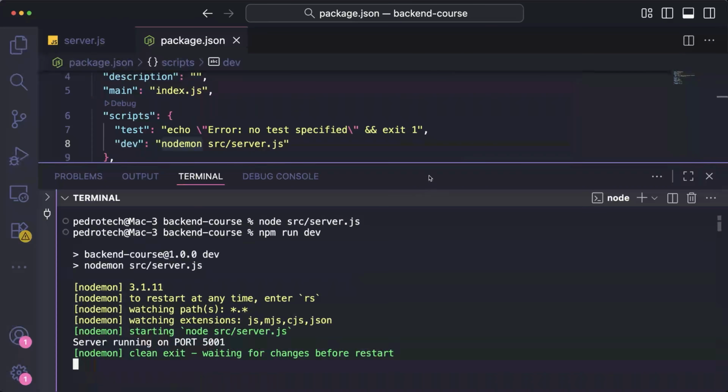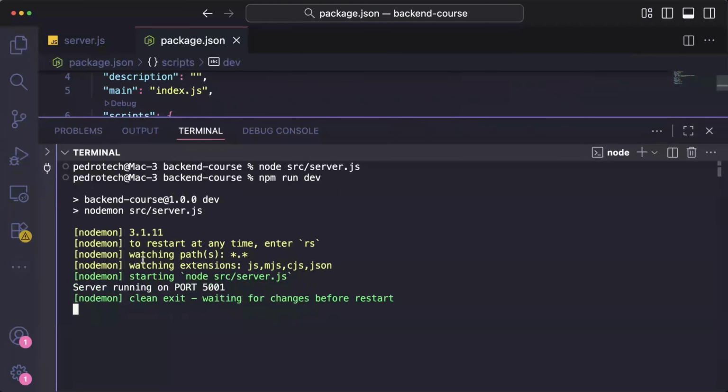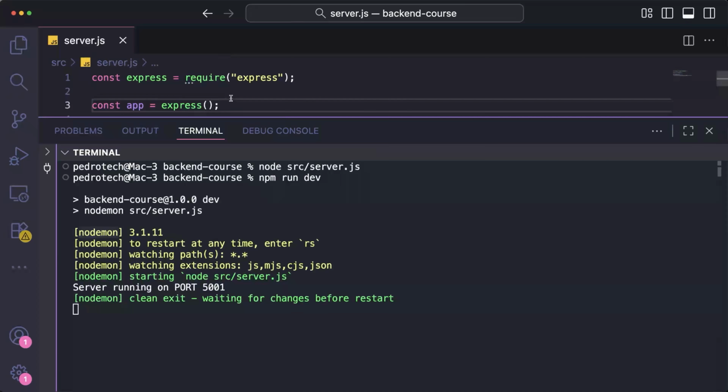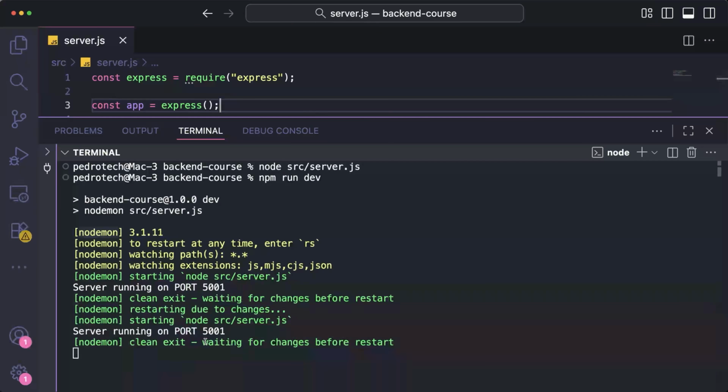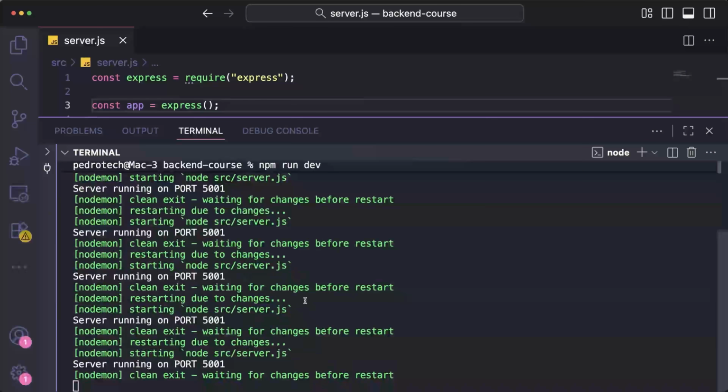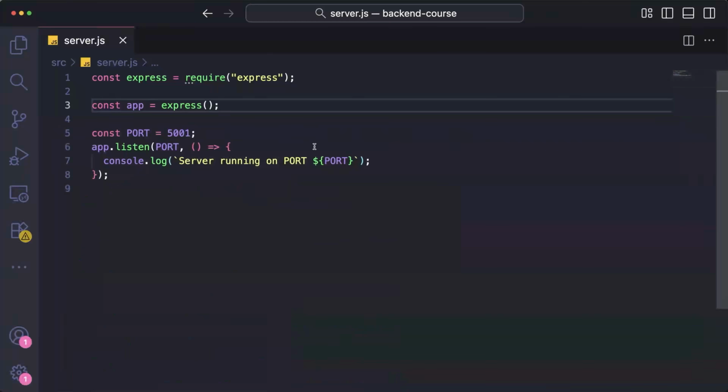And you'll see that it is actually running our server, and it has a bunch of other console logs, which means that it is from NodeMon. Now you see that if I just command S on our server here, it runs again, and it will run as many times as I save my file. Now right now we have nothing on our API, so it's kind of hard to test, but you should be sure that this is restarting every time we save the file.